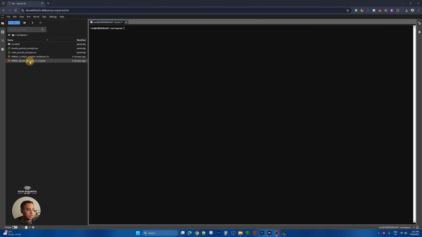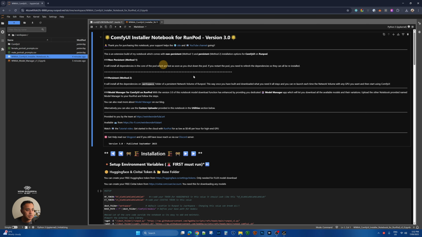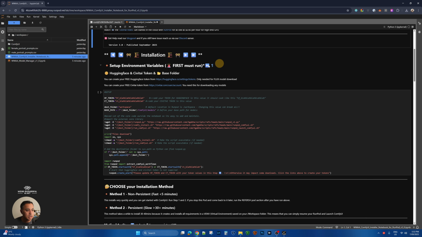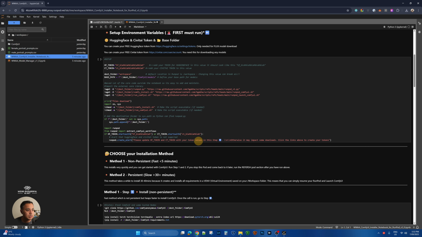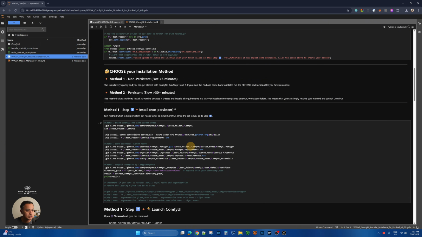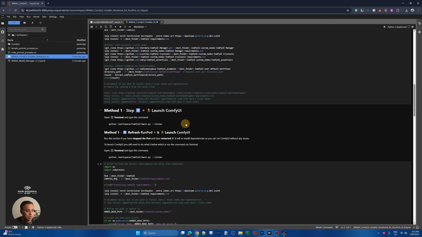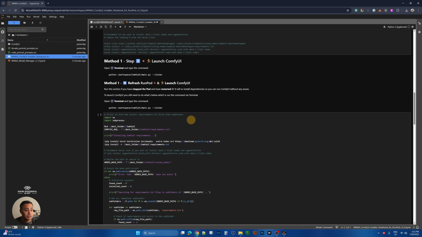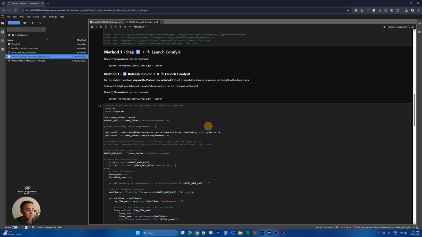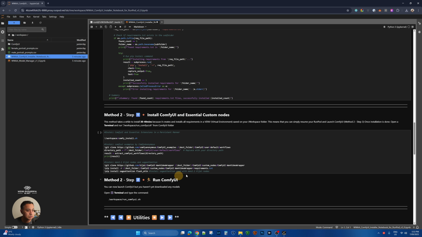Here I have uploaded the model manager notebook along with ComfyUI. So this is the ComfyUI notebook version 3, and here we have the install script, and we have the installation method 1, running method 1, and if you've stopped the notebook and you want to launch it again, you can refresh your RunPod notebook. So this is when you stop the notebook, not using persistent hard drives. But if you are using persistent hard drives, then I suggest you use method number 2. It will install everything that you need on your storage, and then you can simply run this using method number 2.